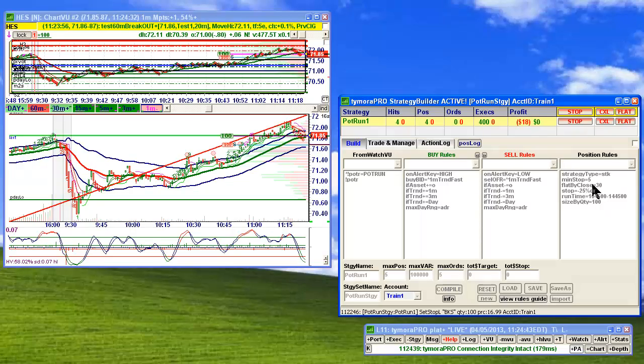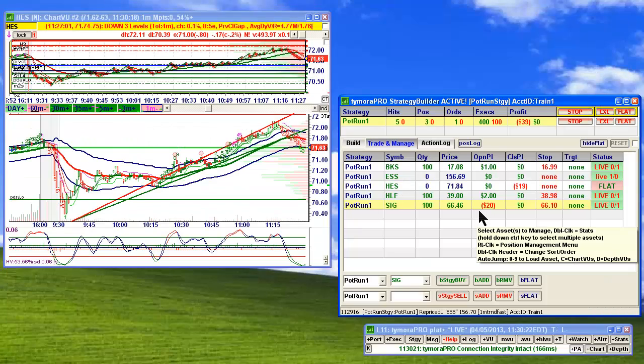Runtime, in the same strategy, you can have multiple runtimes. In this case, what this means is we'll only allow new positions from 10:45 to 2:45, 14:45. And after that, you can set other options that will close positions after that time, or even stop the strategy. In this case, we're just saying at that point, we don't want any new positions. We just want whatever positions we have to play out. The last parameter here is size by quantity. Well, you see we have 100 shares. That's where we're getting the 100 shares from.